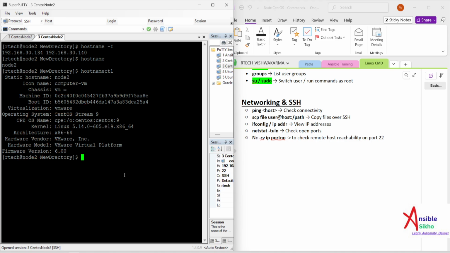Okay, if you want to see the release and version of the operating system, you type cat /etc/os-release.